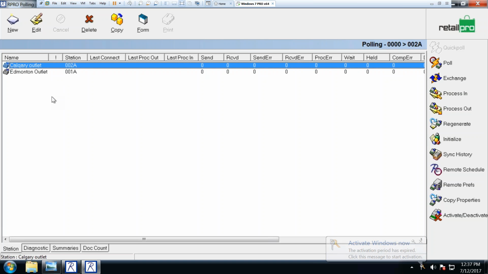From a remote store, you will only ever see the main station. Okay, again, because the remote stores can't communicate with each other, but the main needs to be able to communicate with all the different stores. So if you have 5 stores, you would see 5 different locations in here, at least 5. If you set up a pop-up store, you would see 6.